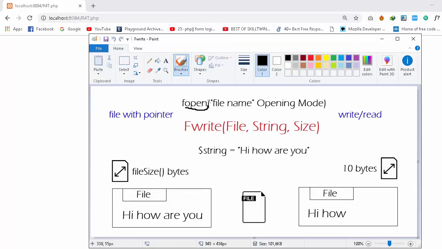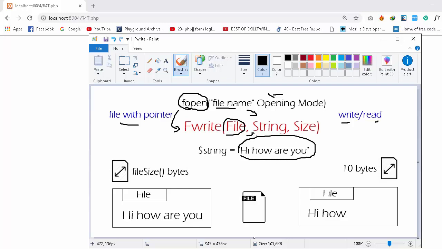So we will always use fopen to open the file in reading or writing mode. So we will use the file name and the opening mode for write or read. This is the file pointer returned, passed to the fwrite method to use the file. And we will use the string, for example, "hi, how are you?"